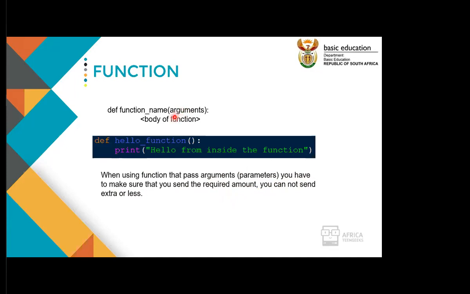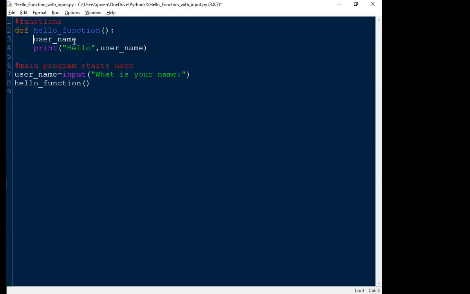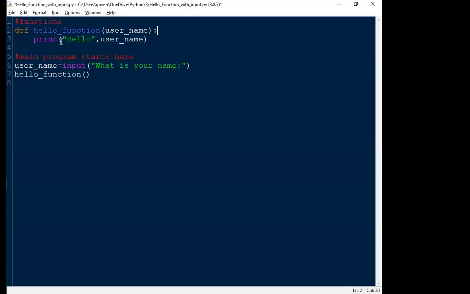What I'm talking about is if I have one argument here, and I'm going to change this program to have that one argument, because remember I said global variables, we don't have a lot of control over them. But what I can do is I can take out username there and I can place it inside there. And what this does now, it tells me that this hello function, when I call it, I need to pass through a variable called username, or a value that needs to be sent to this program is a username. So when we call this now, we now need to send through a username.